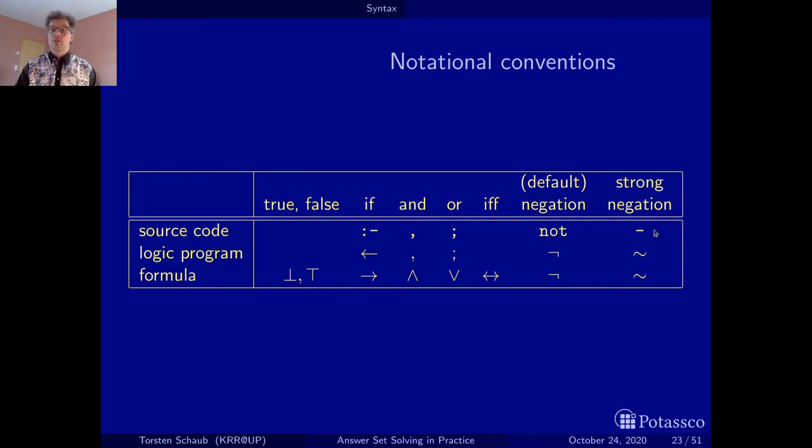In the implementation people use normally a minus symbol, and I'll be using the tilde. This is perhaps a point to say, if you look at former editions of our publications, I treat this the other way around, but I think this is the appropriate way, simply because nowadays ASP has logical foundations with the logic of here and there. And this is the treatment of negation. Hence, it also deserves the proper symbol. Another thing, I try to use typewriter font whenever it comes to source code. And otherwise, when I talk about mathematical or conceptual aspects, I use plain latex symbols. Okay, so this actually closes the section on syntax. And stay tuned for the semantics.